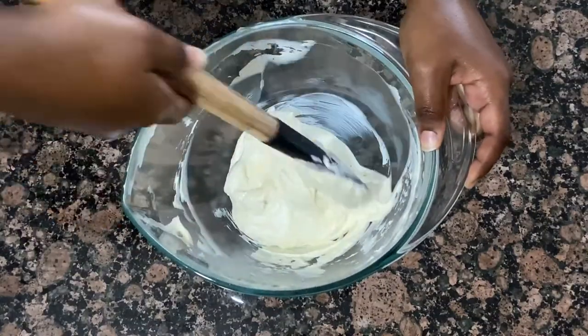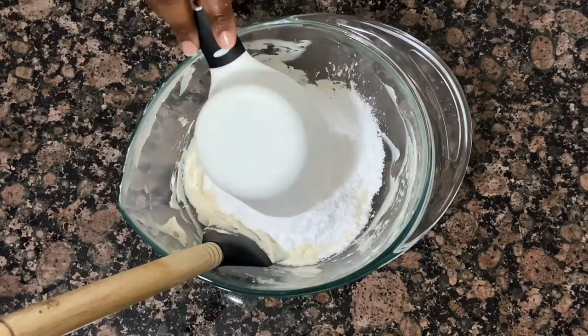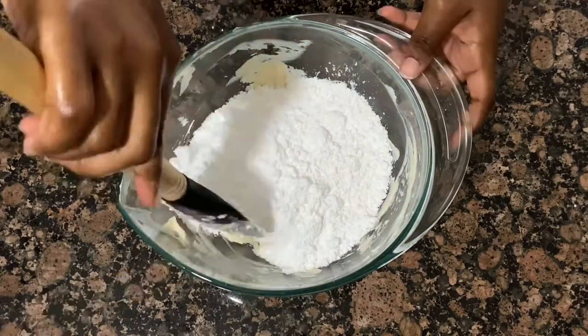Okay, so this is looking nicely combined, and I'm just gonna start adding in my powdered sugar, okay? So in total, I'm gonna use 6 cups of powdered sugar for this frosting, but I'm only adding in 2 at a time just to make it more manageable, okay? So I'm going in with 2 cups of sugar. I'm gonna fold it together with my spatula.